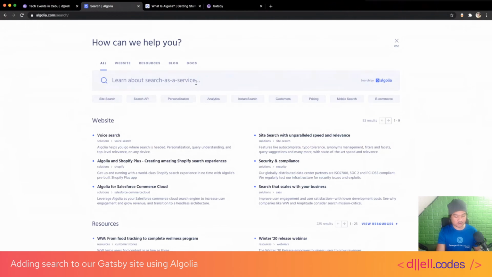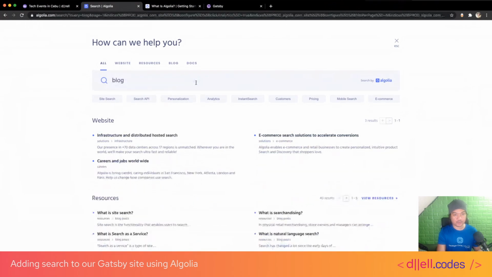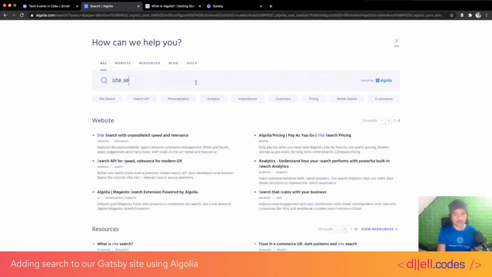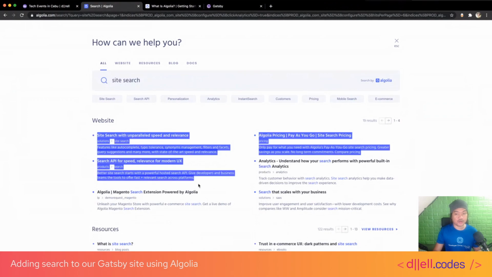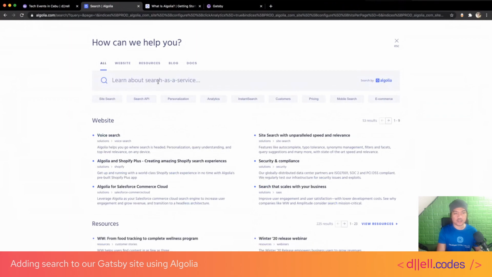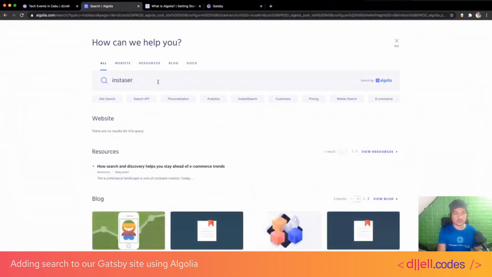Let's try that. Say React or site search. You can see the results that match this keyword were highlighted where it is. Also, the list gets updated super really fast, like say Instant search.